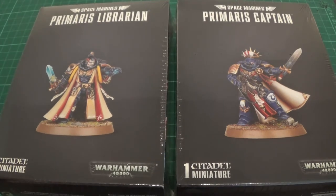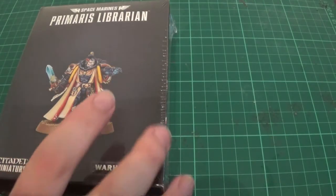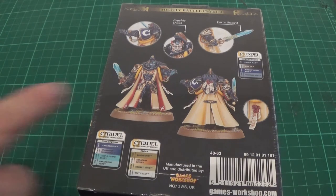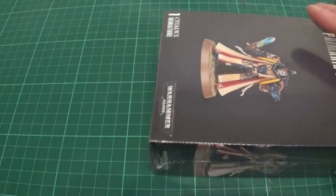Which do you want to do first? We shall do the Librarian first, I think. Okay. So they come in nice little boxes. The pocket box, black background, and there is the model on the back with a few little paints on what to use. Obviously there's a variant head in there. Claire's going to have to decide which head she wants, but let her open that since it's hers.